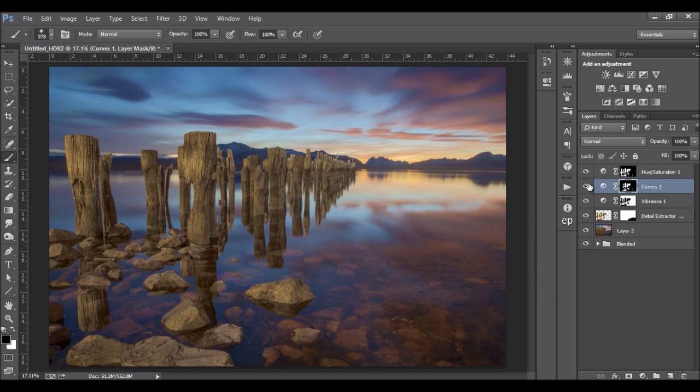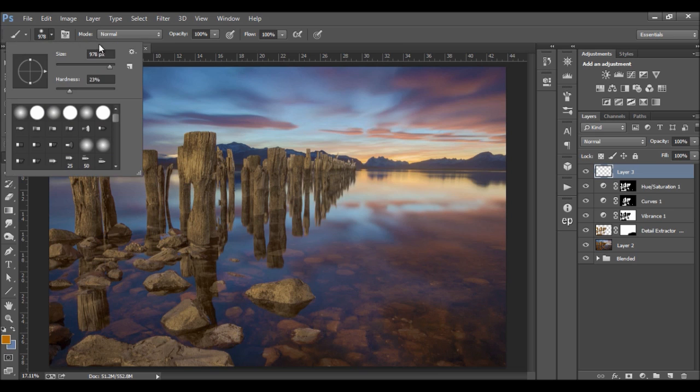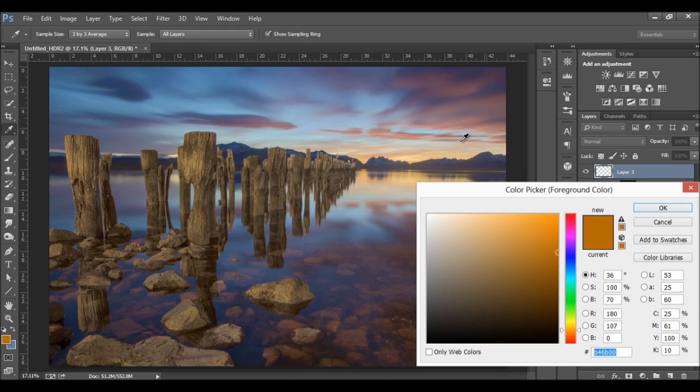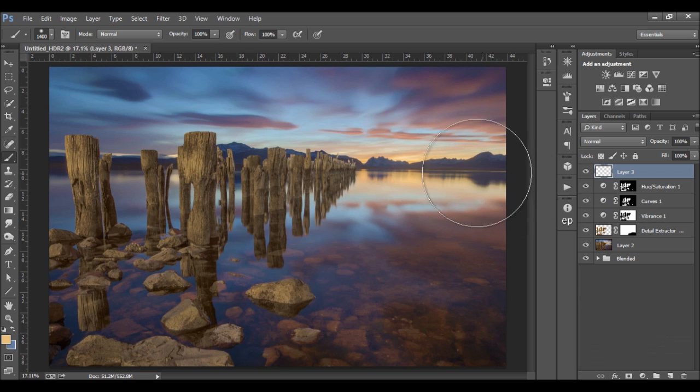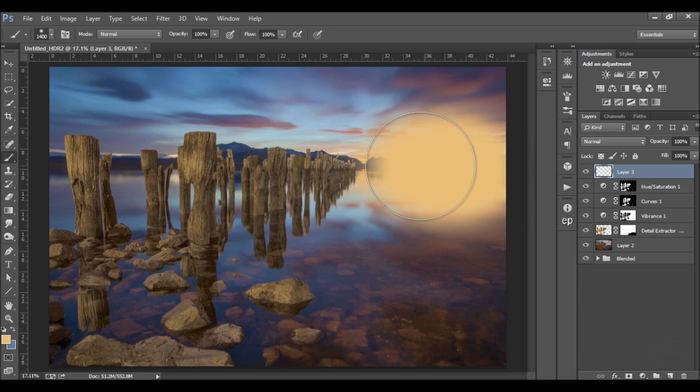Now we're going to add more energy to the sunset and the sunset area. Just like we've done before, create a new layer. Select the paintbrush, set the size to 1400 and opacity to 100. Now click on the foreground color. Drag your cursor onto the image. It'll become an eyedropper tool. Select an orange or yellow area close to the sunset. Then press OK. Now, gently paint in the sunset area without going over the sticks. Change the blend mode of this layer to overlay and reduce the opacity to around 40. This will add more color and energy to the sunset.